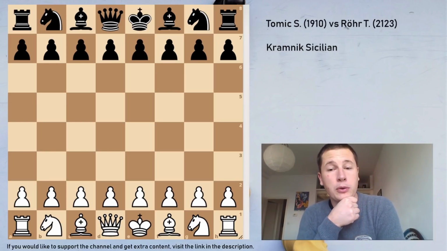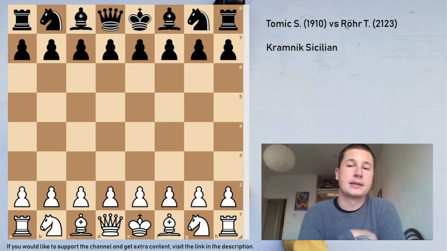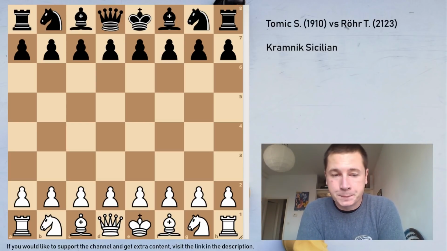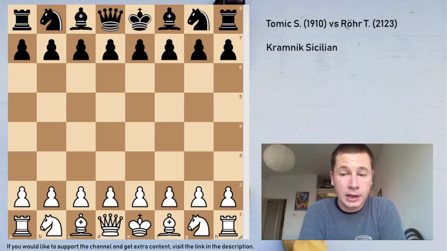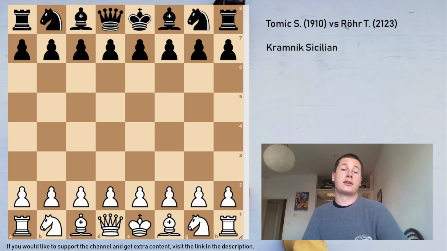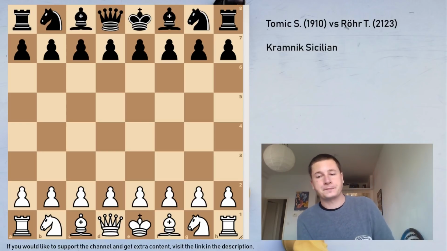Yesterday I went over round 1 in which I had the black pieces against a 1500 player and it was sort of an easy game. In round 2 I faced a 2120 young guy. He's 17, a really good player, a lot of experience despite being young. And he plays the Sicilian all the time against e4.